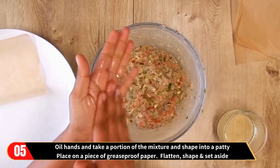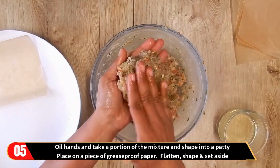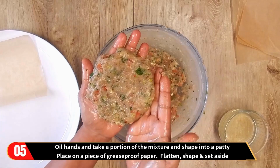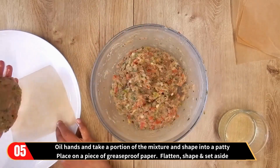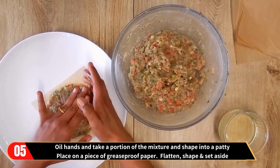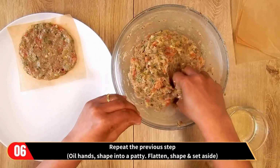We're now ready to shape the kebab. So oil hands and take a portion of the mixture and shape into a patty. Then place on a piece of greaseproof paper, and as the name suggests, chapli means flat, so flatten, shape and set aside. Repeat the previous step.